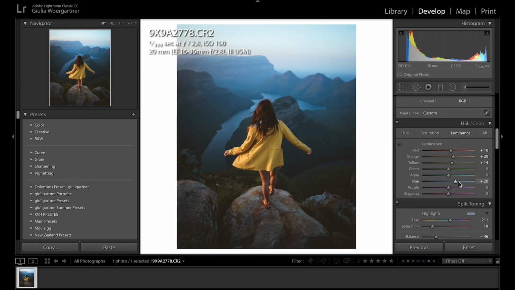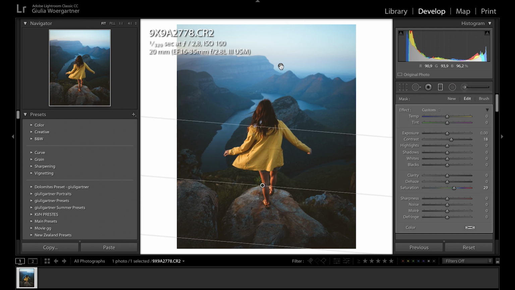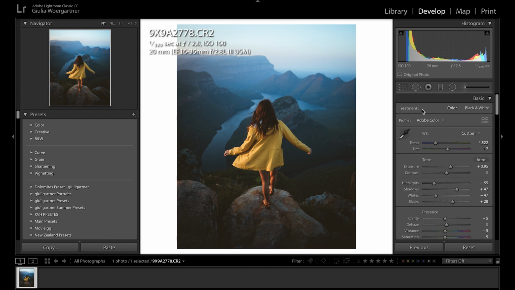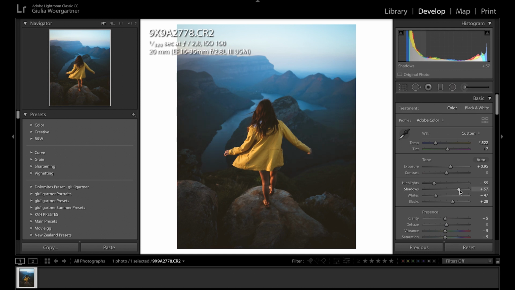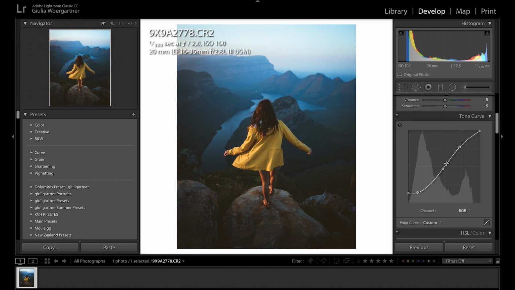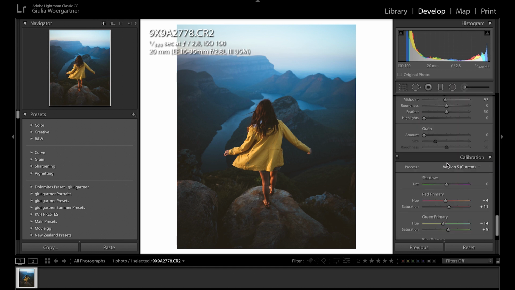So let me show you the before and after. I feel like we can add a little bit more darkness, so I like to add a bright gradient filter on top, and then a darker gradient filter with shadows down on the bottom. I just think it always looks really cool. I feel like we could definitely add some more contrast and add up the shadows. You know, at the end it's really just about playing around and finding what works for you. But I think this is more or less how I edit and how it worked for me.